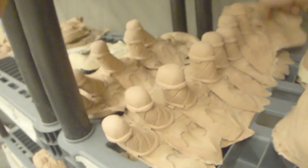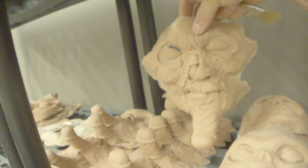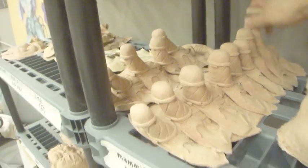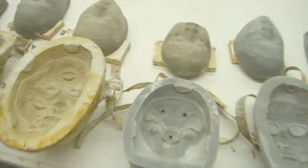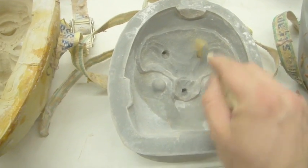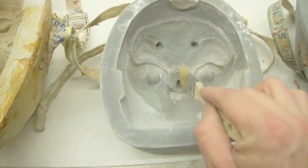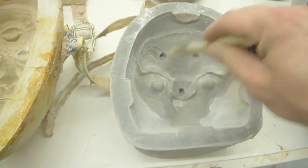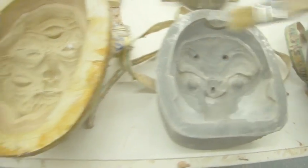Those are the chin for that Egyptian zombie piece. I know they look a little suspicious when you look at them. I didn't want you guys to have a quick glance at that and think that was something else. So here, for example, we know that there's going to be some in these horns. We're going to have to really push it in there and then just kind of scooch it in before we close it and then spread it.